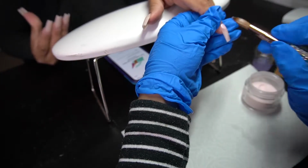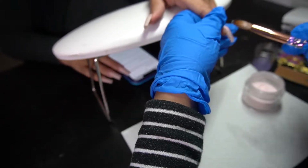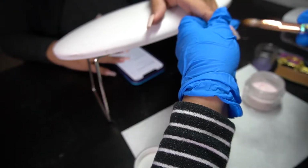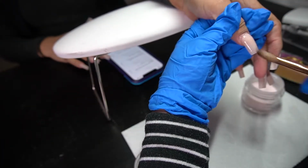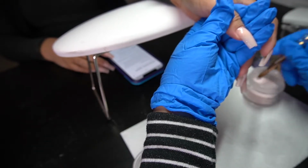But so far, you guys, I've been using this brush on a few clients, and I've used it on myself as well. You guys will see a video posting in hopefully not too much longer where I use it on myself, and I love the brush, you guys. Honestly, 10 out of 10 recommend. So if you guys have been thinking about getting it, definitely recommend going to purchase it.